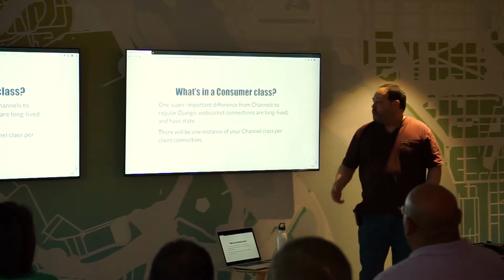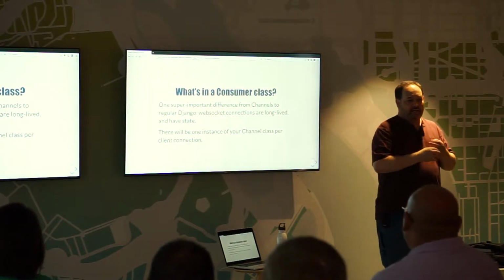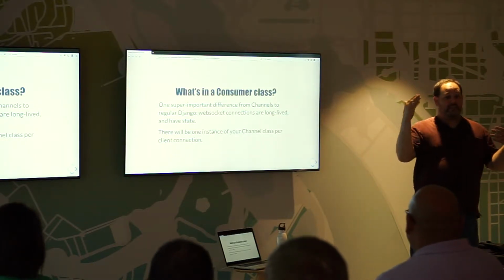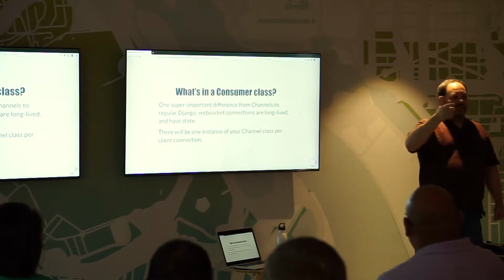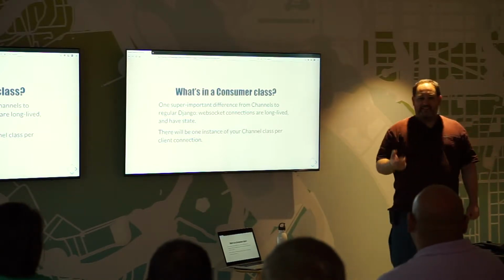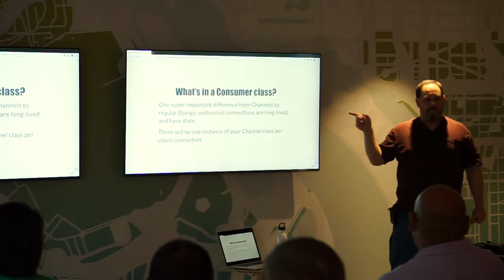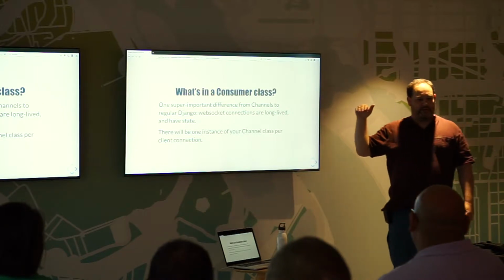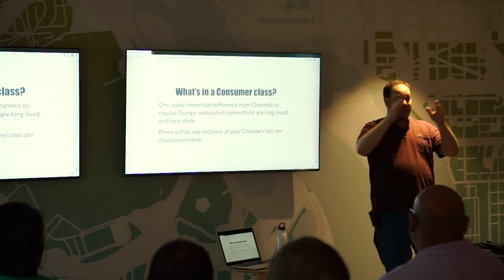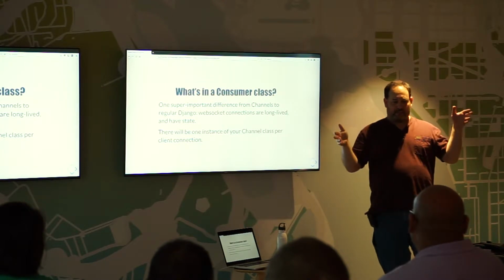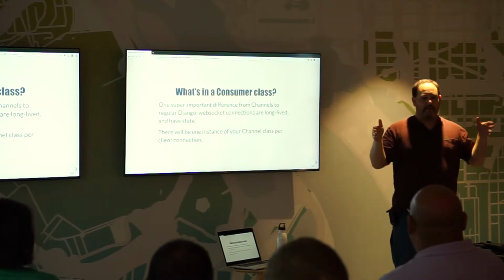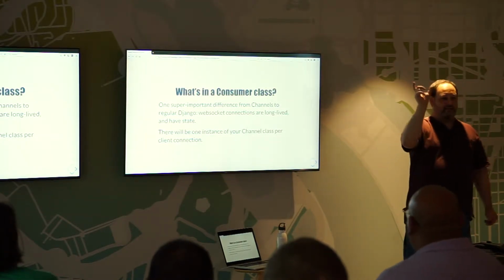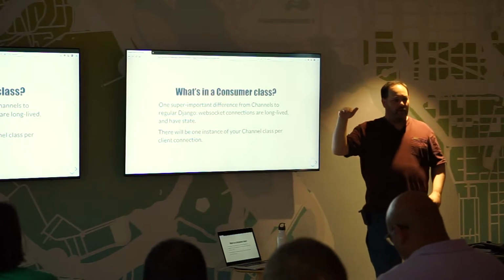So what goes in here? One thing to keep in mind, and this is where Channels really deviates from Django. When a client makes a WebSocket connection to Django Channels, Channels is going to instantiate one instance of that consumer class and leave it open and instantiated for the entire lifetime of that WebSocket connection. So if your user connects to this thing and leaves the page open for like 3 weeks, I've seen as long as a month for some of my users, there is one Python instance of that consumer class living for that long, for the whole time, which is really different than Django.